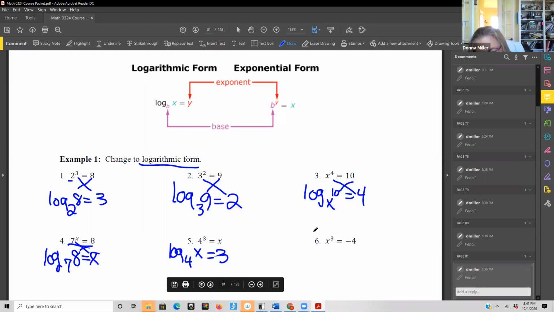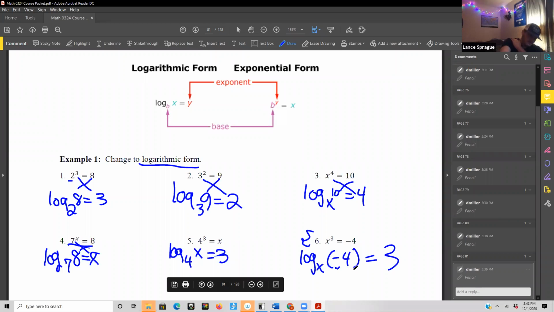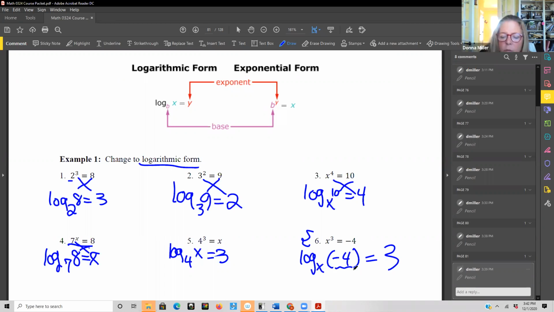Now, here's one little issue you want to be aware of. You can solve this by taking a cube root or by plugging it into the calculator, and we'll do that. Here's why you can't use a log to solve this. So I do log base x of -4 equals 3. Do you see what the problem is? What's the one rule about logs? It can't be negative, right? So if you try to take the log of -4 in your calculator, it's not going to work. So this is not a problem that you can use logs with.